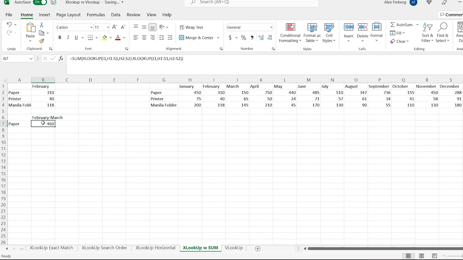And it is. So you can do this with a lot of things, not just sum, but you're able to use XLOOKUP within different formulas. If you're searching for a specific value and a specific value in another cell, you can add those together using XLOOKUP, which is honestly pretty great. So let's go over to VLOOKUP.